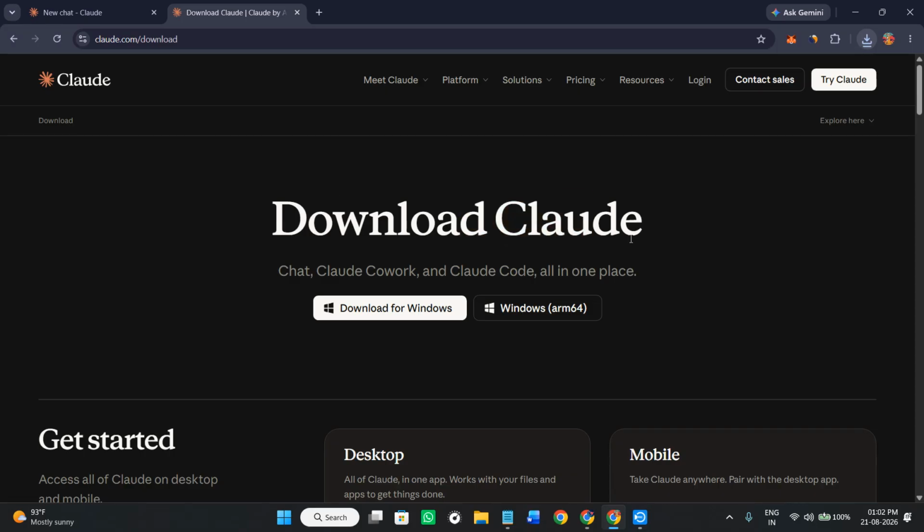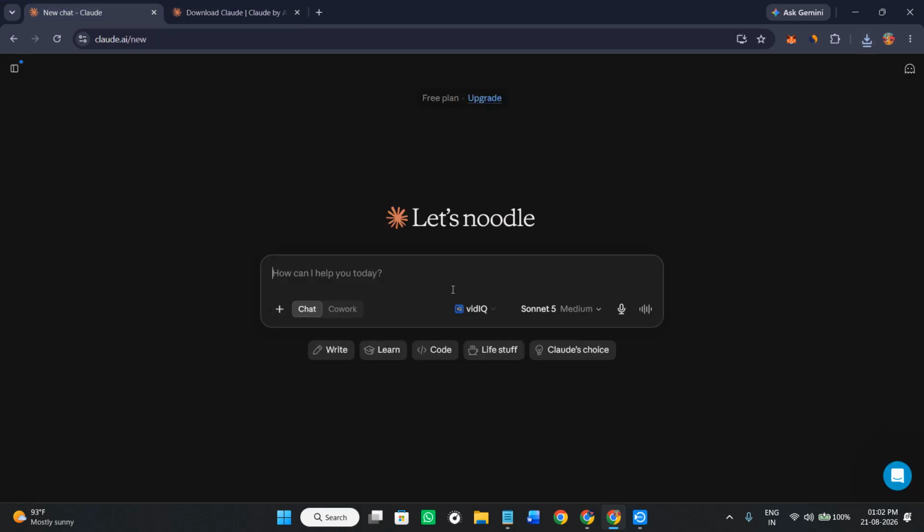When you open the Claude application, you need to sign in with your Claude account. This way, your conversations, your projects, and the memory and preferences that you were using on Claude.ai in your web browser are going to be synced across your devices when you sign in. So that's how you can do it.